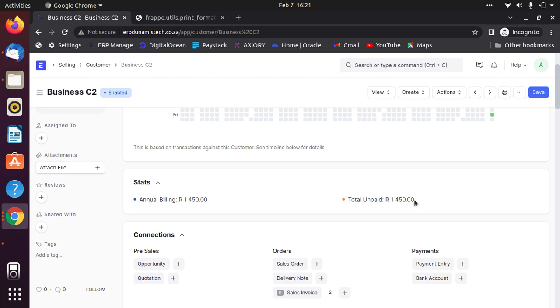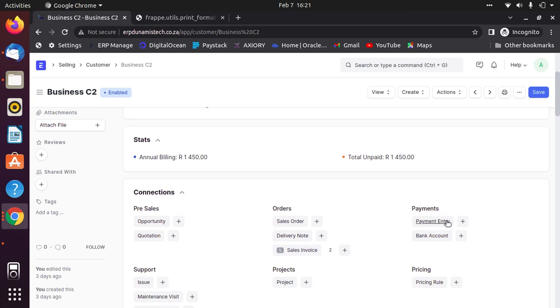Okay, so the customer hasn't paid anything yet, but then what happens when the customer decides, okay, we're going to pay half of this amount? So we will look at the payment entry, how you can record a payment entry to update the outstanding balance of your customer. So that's it for today on how you can create a sales invoice.